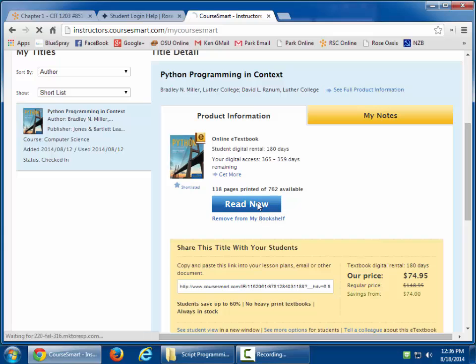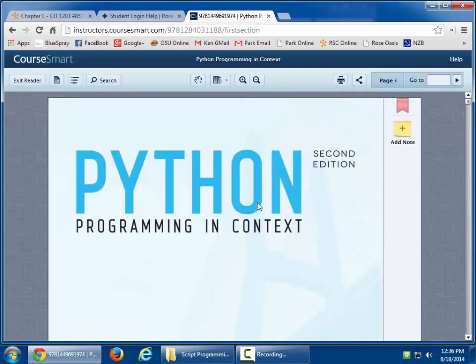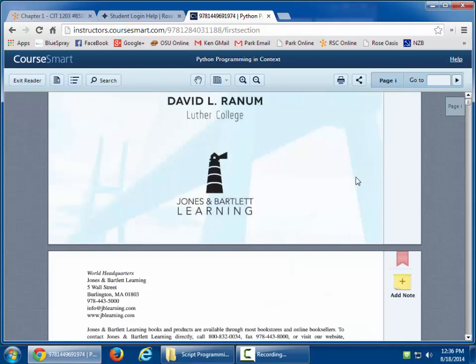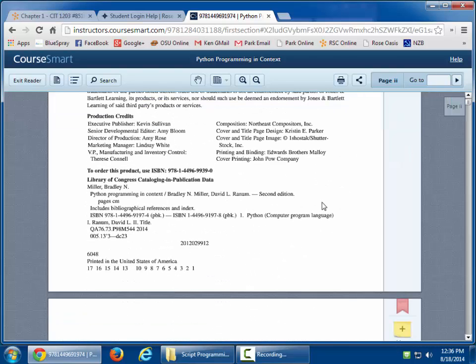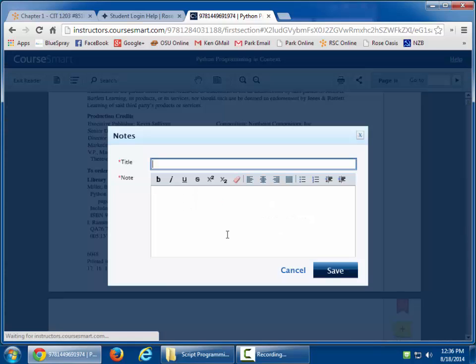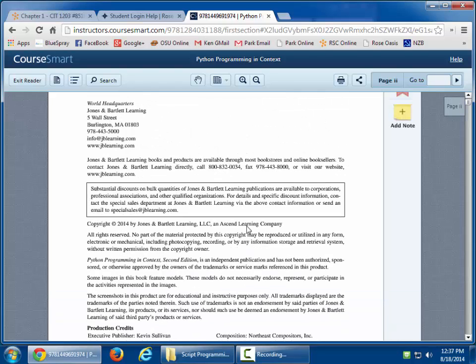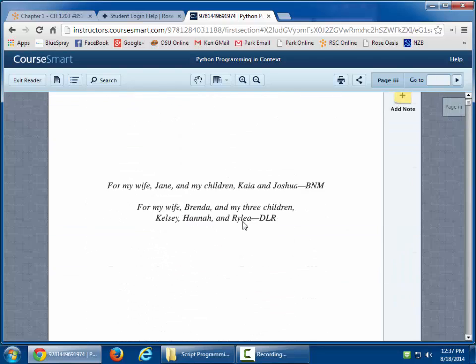But here's what the cover looks like. You saw the cover on the other page, but this is the book here. The ISBN number, there's like 3 of them. It says use this number, but there's this number, and then there's this number. I don't have a clue which. I guess that top number is the right number. That's the one I put on the main course page. I'm not sure if that's the same one I put on the syllabus, but they're all the same book. I don't know why it has 3 different numbers. Since I don't actually have the book, I can't read it off the back to tell you what it is. But it's a decent book. It is from Jones and Bartlett Publishing.